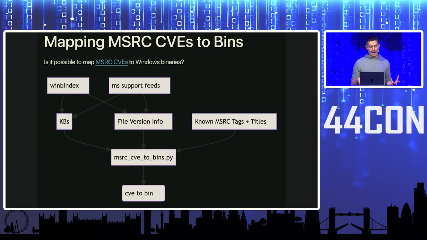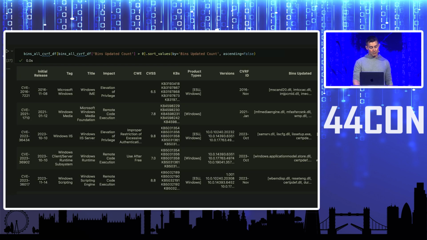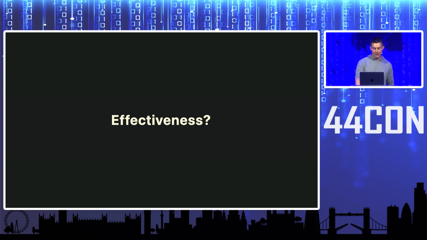Basically I'm just playing this game of correlation. I can put all these inputs in to produce a list of my CVE mapping. And it can produce something that looks a lot like this. Every row here has the CVE, the tag, the title, and in the very last column the binaries that are related. They're not only related maybe by name or description, but they've also been updated. So it's all the binaries that exist, down to all the binaries that have been updated, and then the binaries that correlate. There might be 3 or 4, and let's take a look at what that looks like.